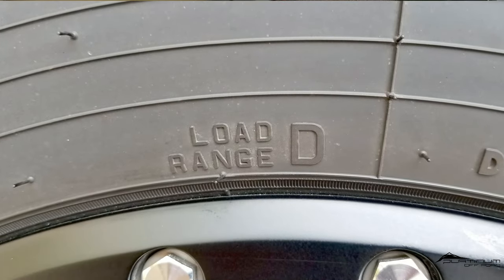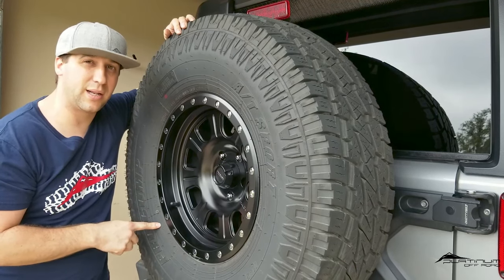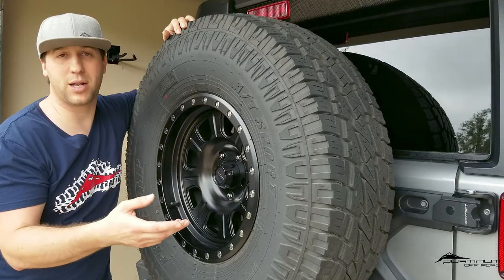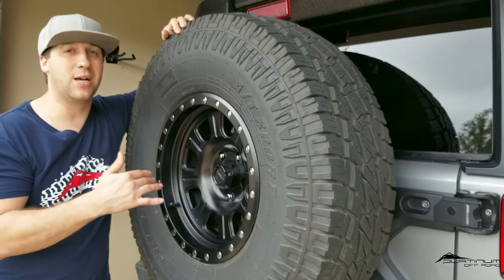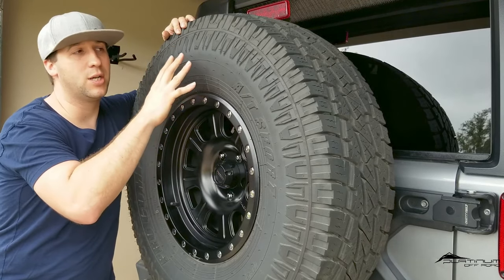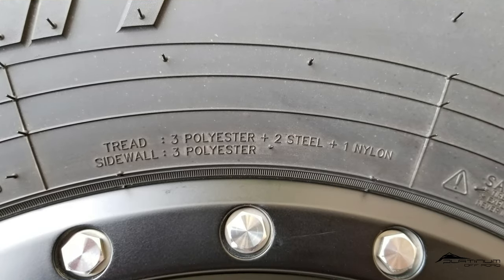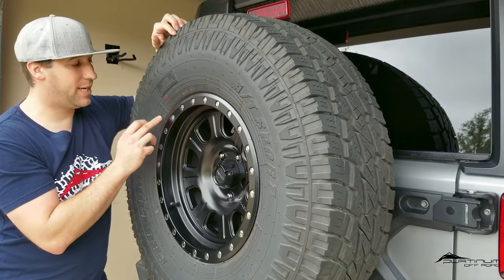Another factor to focus on is the load range. Behind the wheel size '17' is 'LT', meaning light truck. Smaller cars will have a 'P' — that means it's a passenger tire, typically for smaller cars, coupes, four-door sedans, and small SUVs. When they build the tire they use different numbers of layers — belts woven together. The sidewall often tells you the construction: for example, three polyester plus two steel and one nylon for the tread. This tire has three polyester layers for the sidewall — load range D is what I'm running.